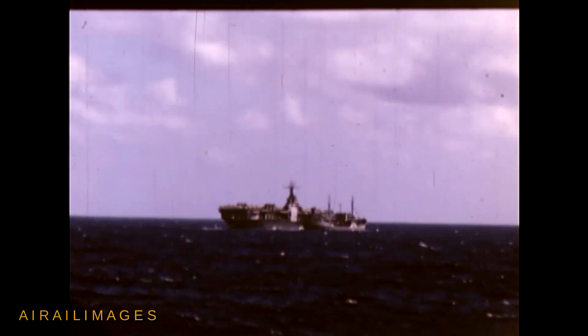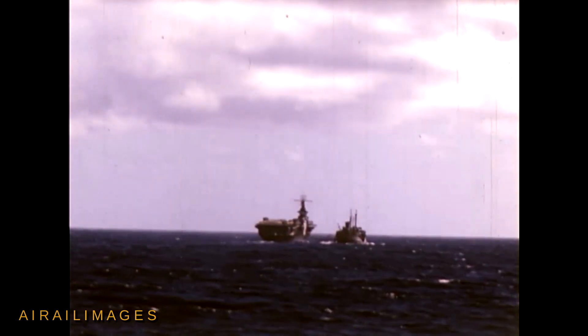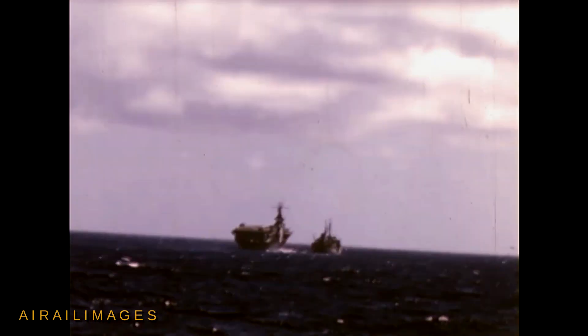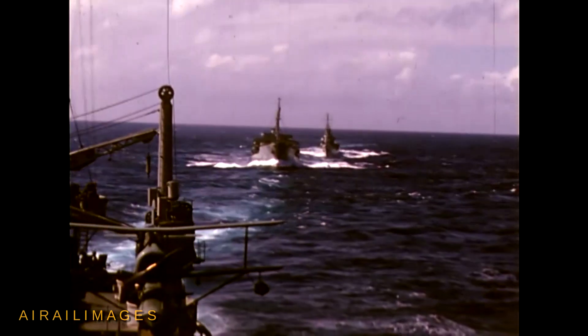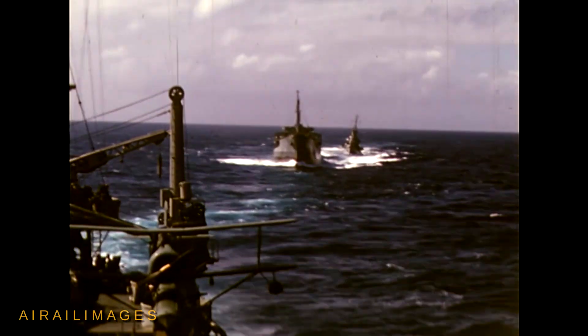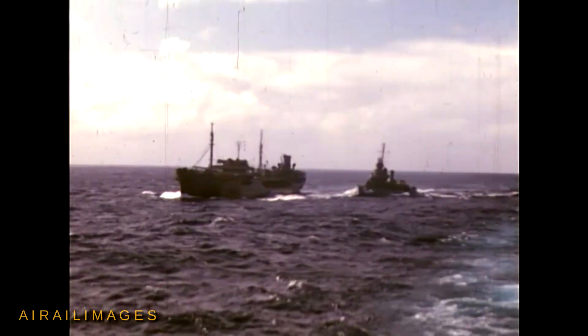In older black and white scenes later in this video, that strong metal upper wing leading edge is put to good use as sailors use long forked poles to push the SOC to avoid having it strike the ship during hoisting aboard. These Navy stock black and white pre-war views of a Curtis SOC landing and being hoisted aboard ship give a clue to how that operation was accomplished.